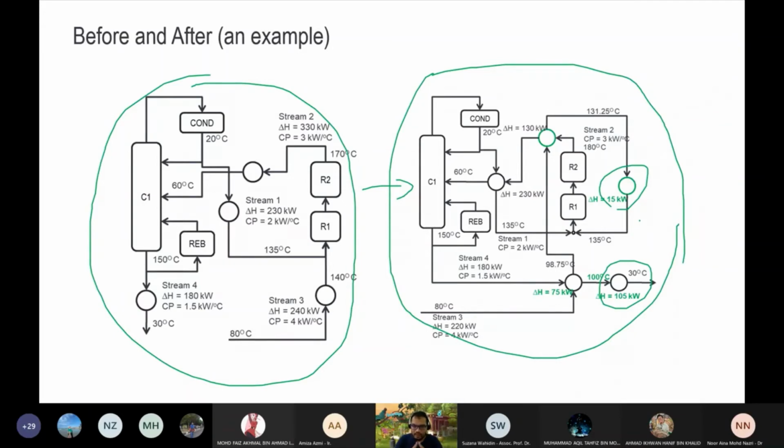So this is what we have come up with. This is our base case design, and this is our optimum design or better design, design number 1, for example. It comes with this capex, this opex, and then we have this total cost, and this total cost is lower than this total cost. So this is typically the journey that we do.